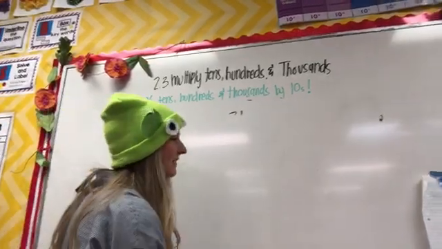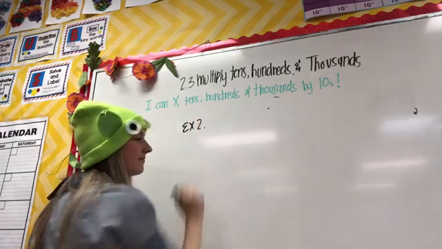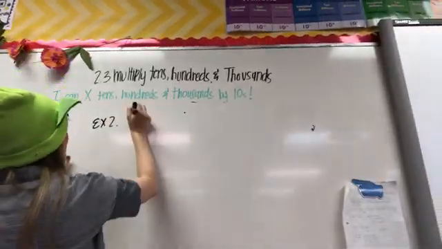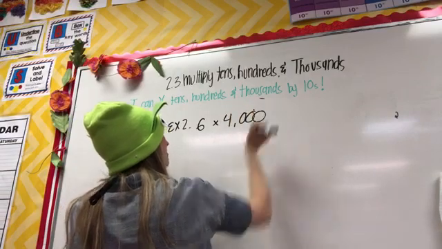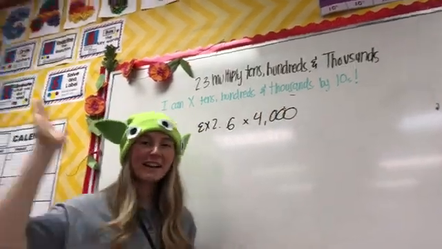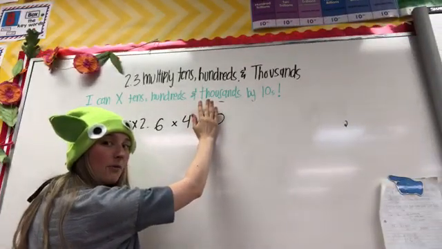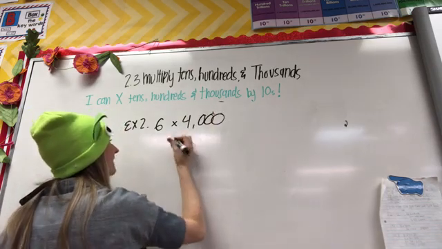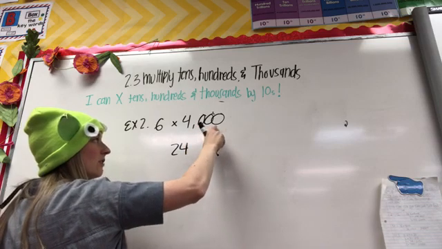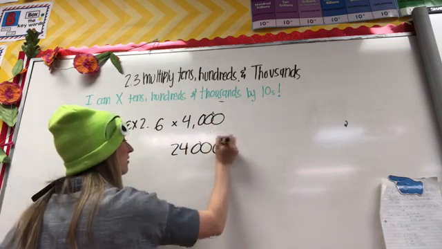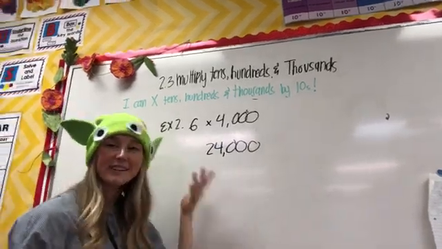All right, example number 2. Let's do 6 times 4,000. Look at these huge numbers you're multiplying. Step 1, I take my hand, I cover the zeros. Then I see 6 times 4. What is 6 times 4? I know 6 times 4 is 24. Then we add the zeros back on. 1, 2, 3. 1, 2, 3. After 3 numbers, I put a comma. 6 times 4,000 is 24,000.